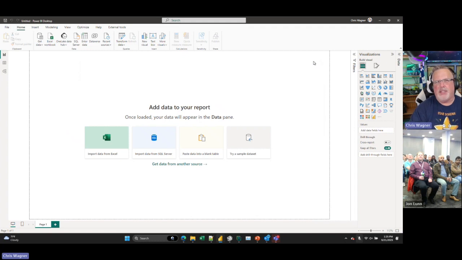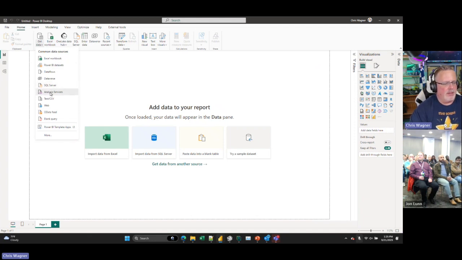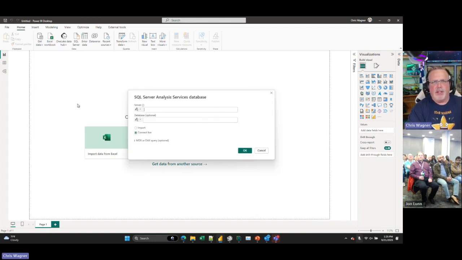Because the whole idea is you want to see a subset of the model to start to work with it, and you don't want to import it. You want to leave it out on the model itself, so that you're not managing multiple models in this case. You just want to have that one.